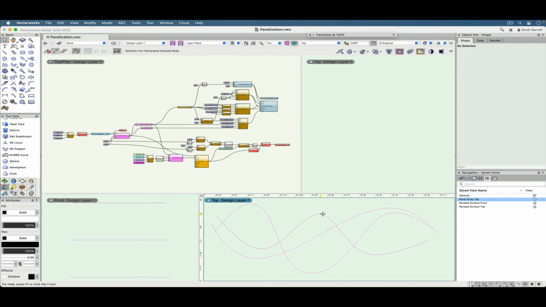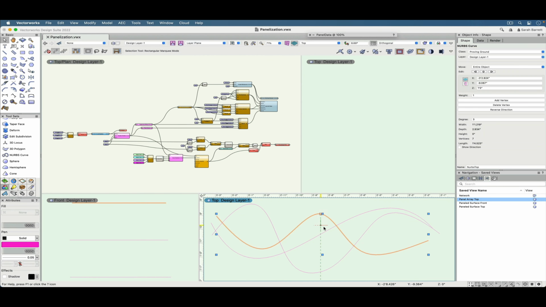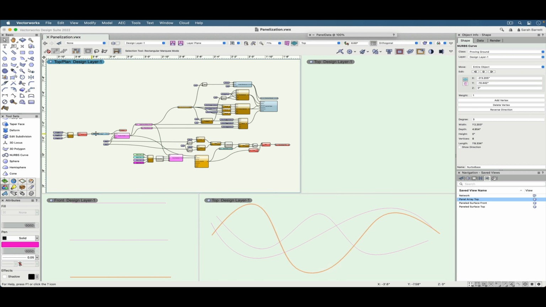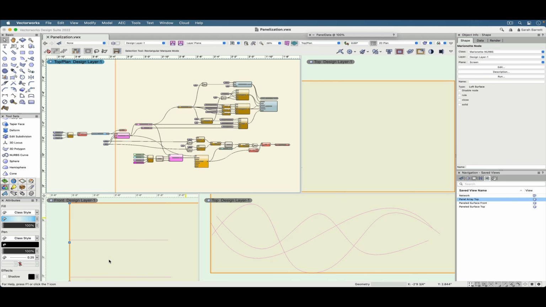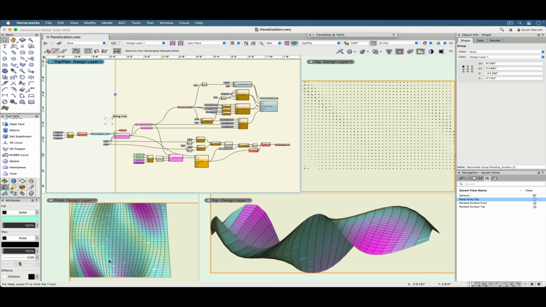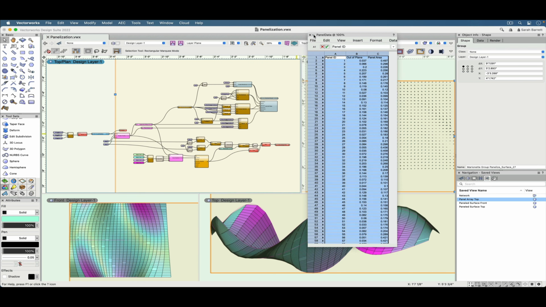My last example is a script that performs analysis on its own geometry. NURBS curves and surfaces can be exciting to use when creating organic forms, but they're not often practical for fabrication because structures are mostly made with rigid material. When NURBS surfaces are used in building design, they often have to be converted to panelized structures, and those panels need to be analyzed and fabricated. So this script does just that.